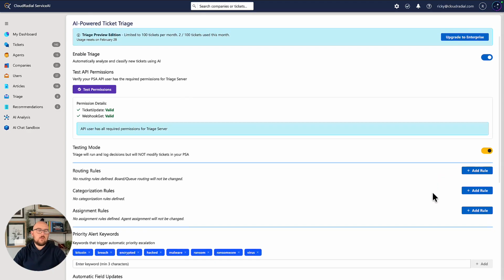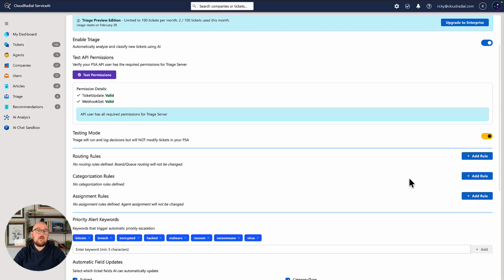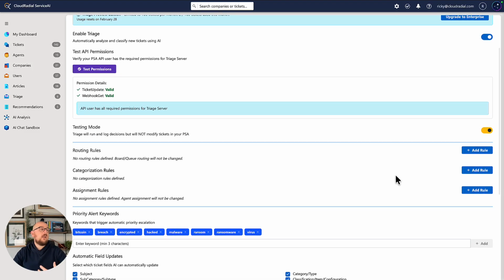Now, the rules aren't super relevant when you first start out, but they're very helpful as you go on. Why? Well, look at the options, right? The routing rules are literally your triggers to start to say, hey, maybe I want printer tickets to go to the printer queue or printer board. And assignment rules can say things like, well, it's a security issue and that goes to James. So writing these in is really easy.